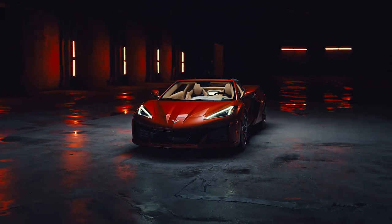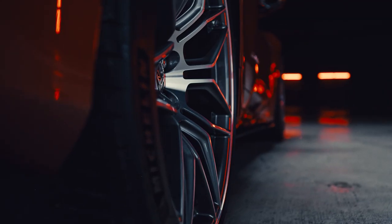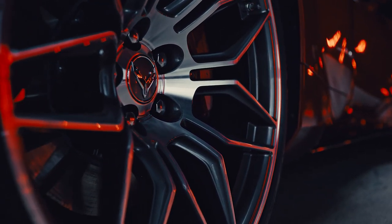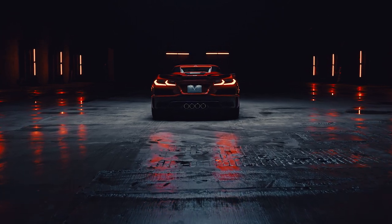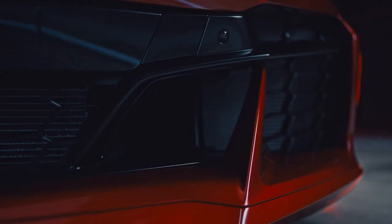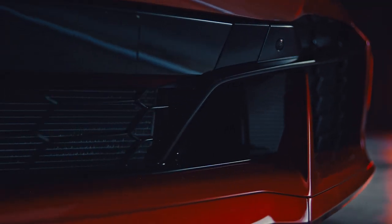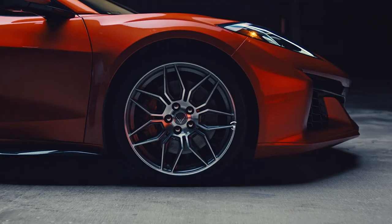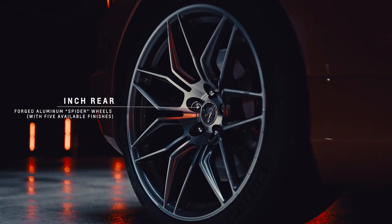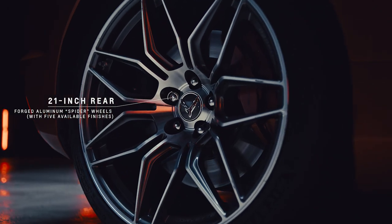It typically starts at the road. Wider wheels and tires, packaging larger diameter brakes, more traction, more stopping power, better cornering power. The front and rear fascias, fenders and quarters, all the aerodynamic stuff is different. A big part of the Z06 mission is in its chassis. The architecture was designed to put power to the ground like no Z06 before it. 20-inch diameter wheels in the front, and for the first time, 21-inch diameter wheels on the rear.